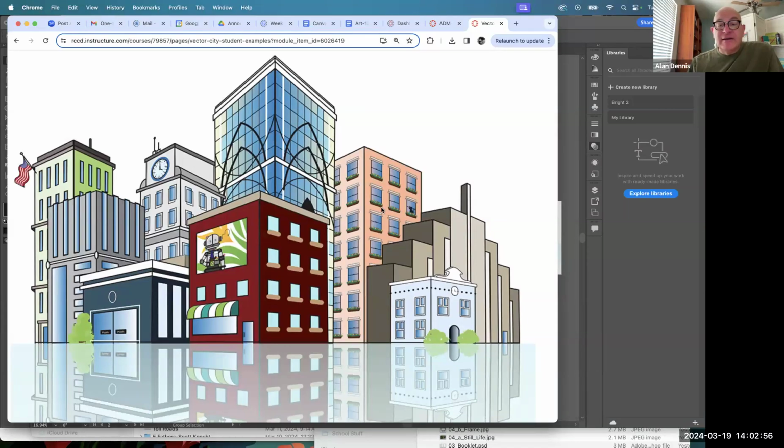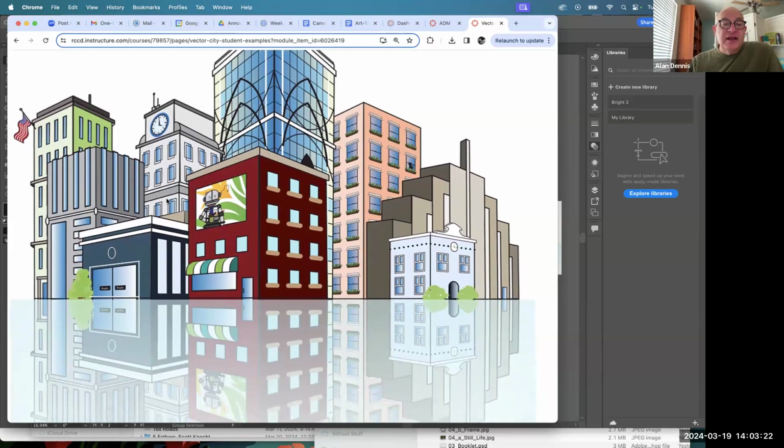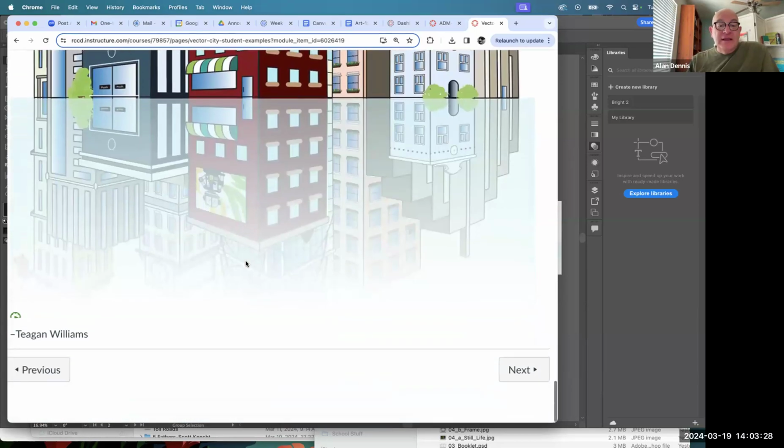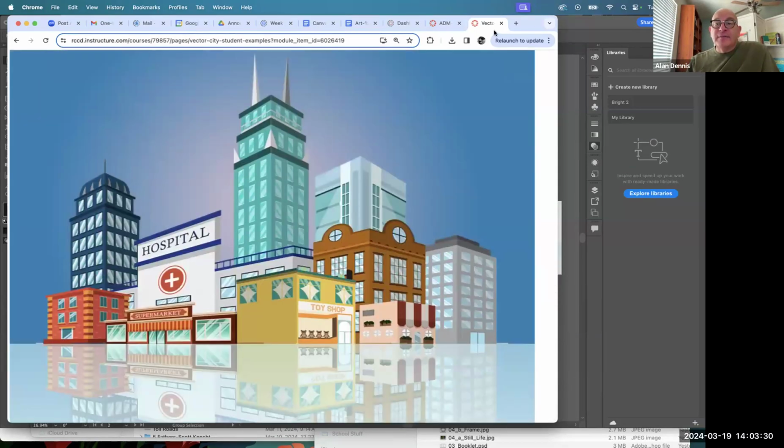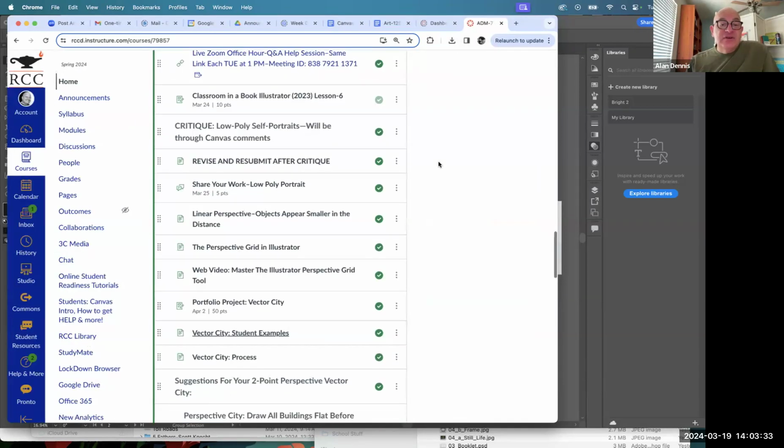And we've got back to we have light and dark side. And all of a sudden here, probably because Tegan moved the building from one side to the other and forgot, this shouldn't be the shadow side. The right side's the shadow side. And also I would need details on that side. And then this one has no light at all. But some fun details, just missing a little bit. And then Tegan also included her robot from the robot assignment. So that's fun. So those are some examples for that.